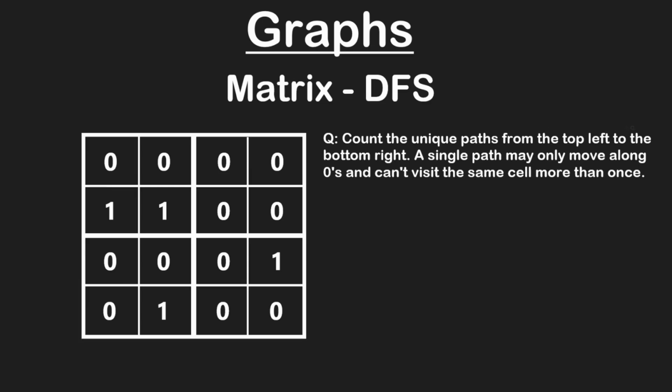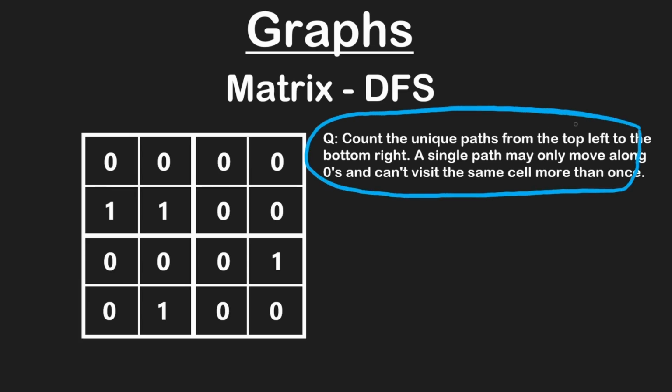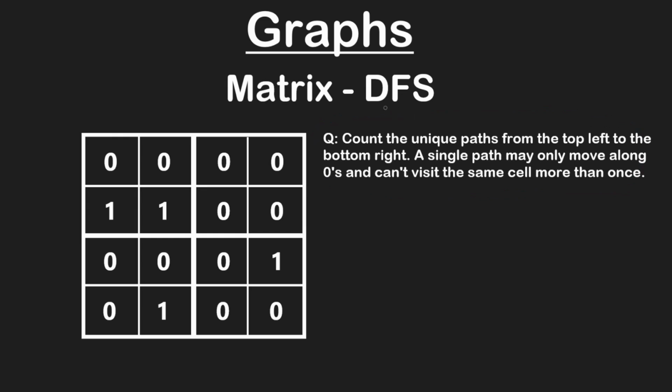So now let's cover an example problem that you might see for a matrix. And surprise, surprise, the algorithm we're going to use is DFS. I told you it's one of the most common algorithms, and that's because it's very, very frequently applied to graphs. So in this example, we have pretty much the same matrix we looked at earlier.